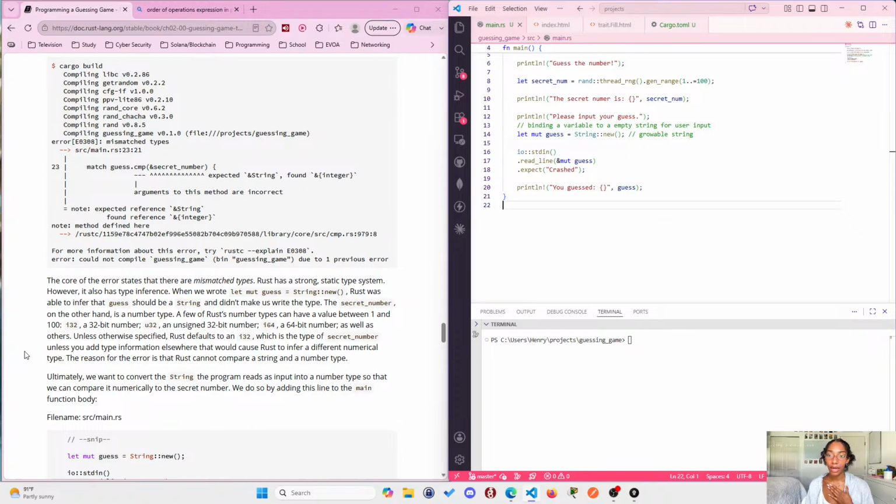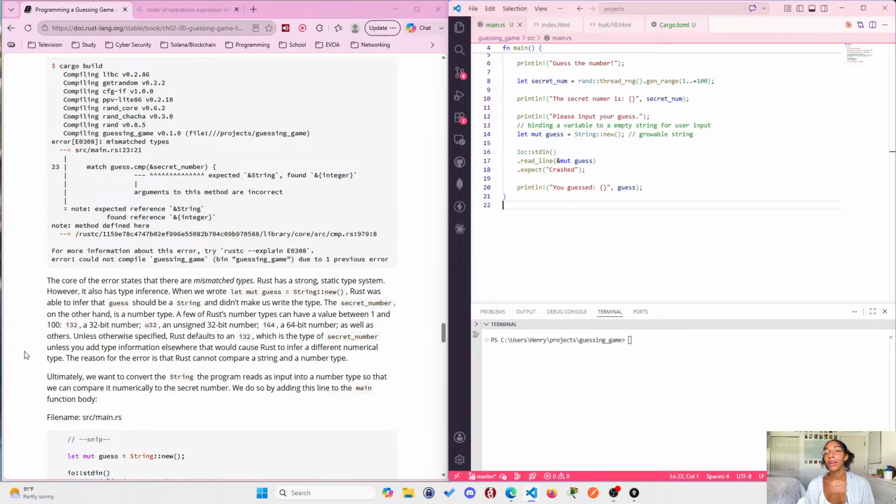u32 is an unsigned 32-bit number. i64 is an integer, where the i means integer, a 64-bit number, as well as others. Unless otherwise specified, Rust defaults to an i32, which is the type of secret number, unless you add type information elsewhere that would cause Rust to infer a different numerical type.